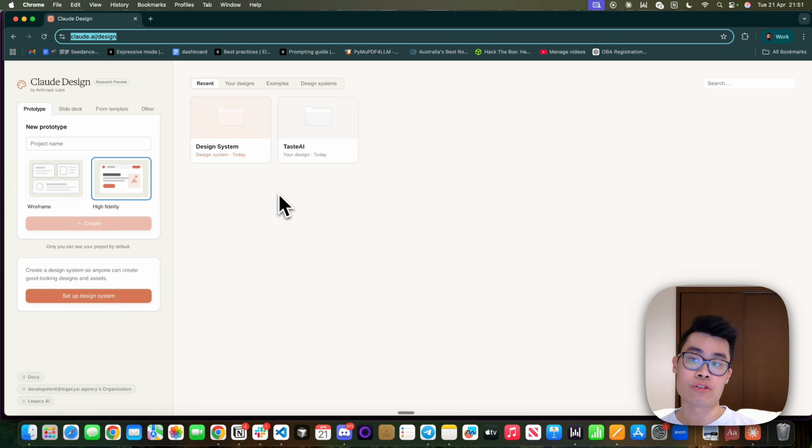The unique point about Claude Design is that you can set up your very own design system. Think of it like a system prompt. It is a system that is unique to your company and your brand color. So once you set up the design system, Claude can then reference that design system and use it to build the design based on your style, references, colors, and fonts, for example, right? So let me actually do that live with you right now.